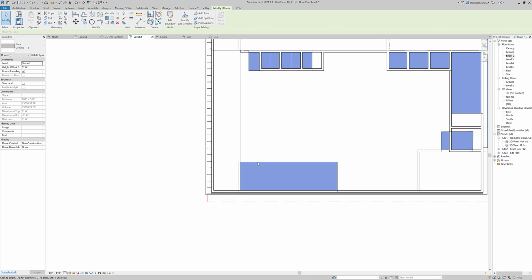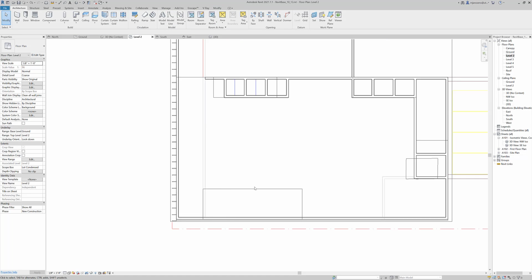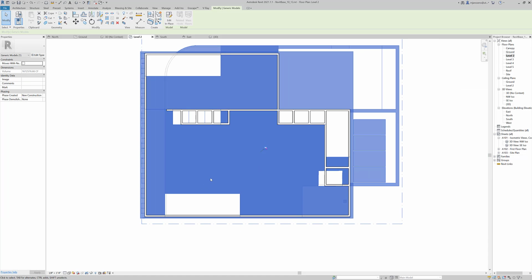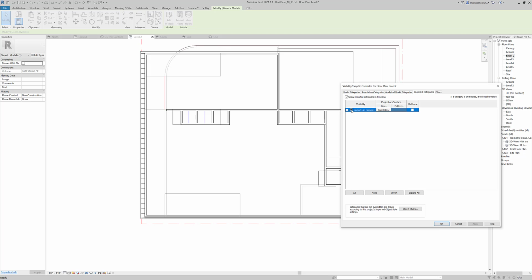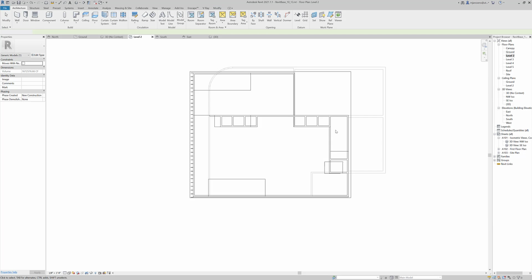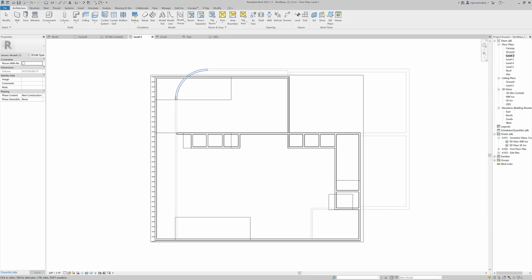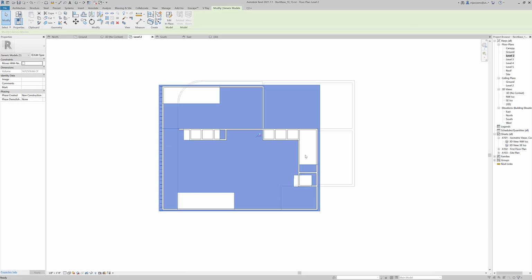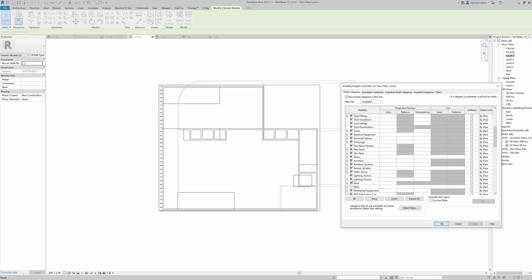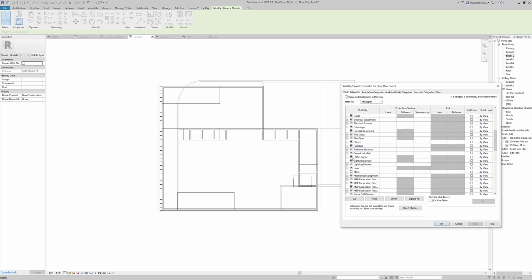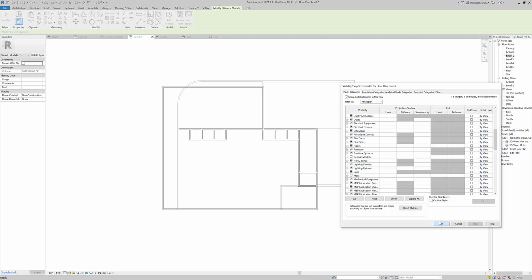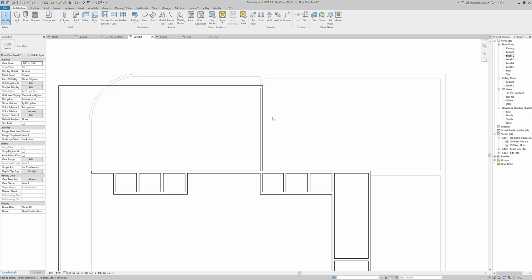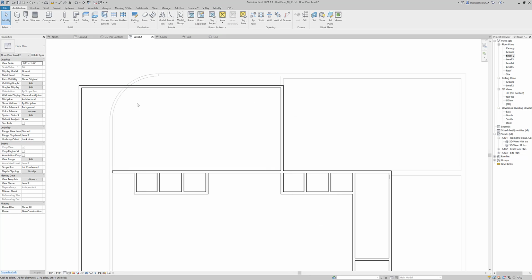So I'm going to go to level 2 here, and again, I'm just going to hide this, and actually it might be better to just turn off my imports for right now because I'm just dealing with these floors. And actually it's generic models that I need to turn off. So there we go. So let's do apply. So now I'm just dealing with the edges of the floors, and you have a couple options here.